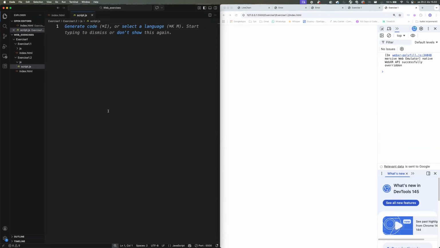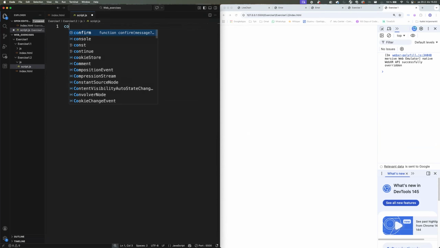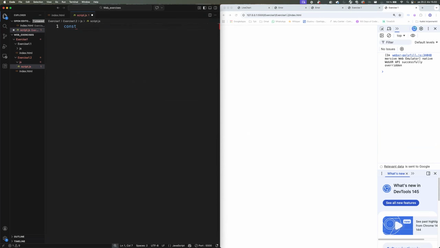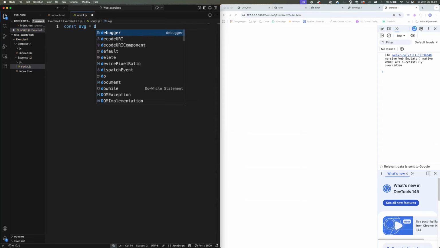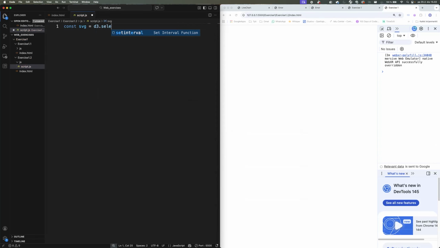The first thing I'm going to make is to grab the information about the SVG. So I will have a variable called SVG: const SVG equals d3 select SVG.